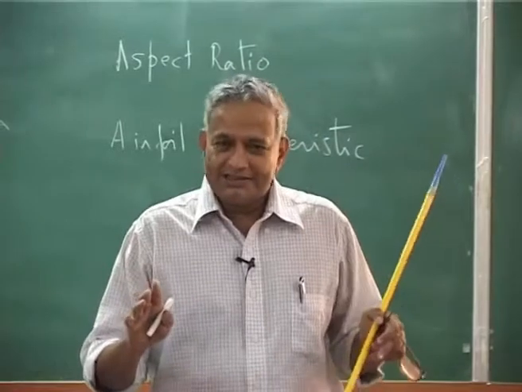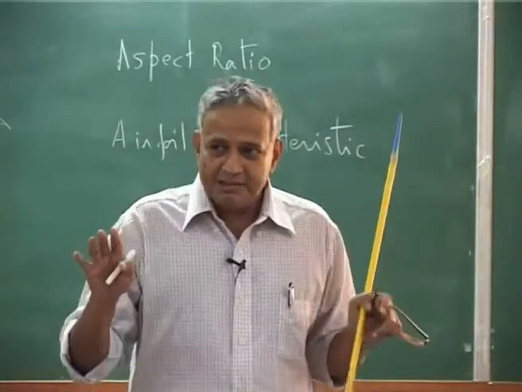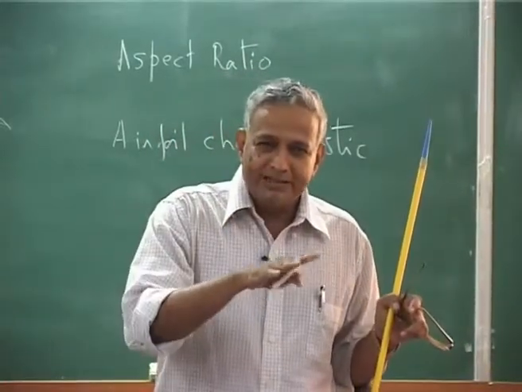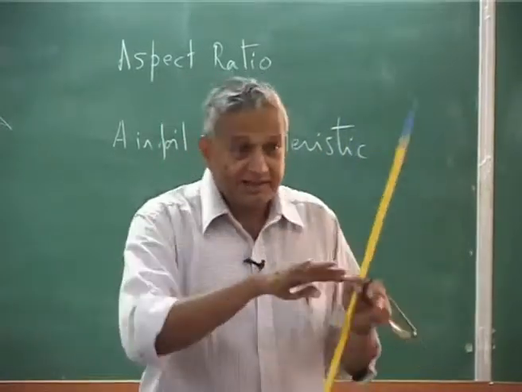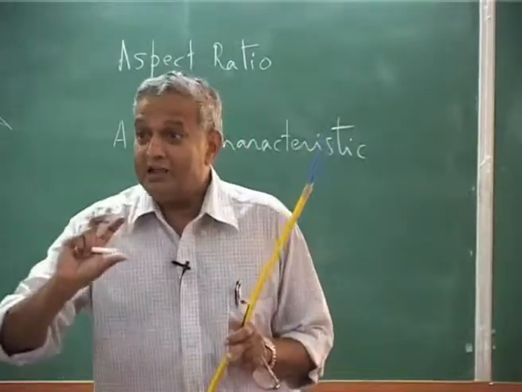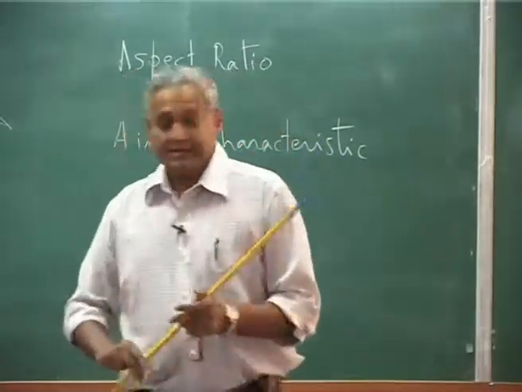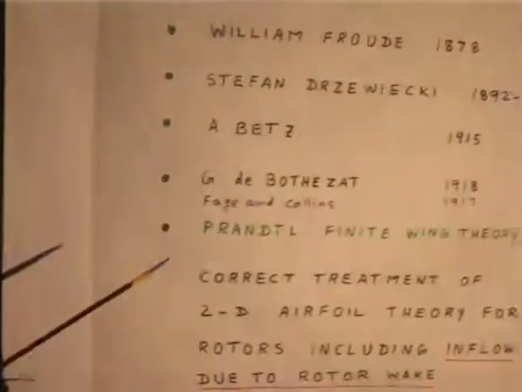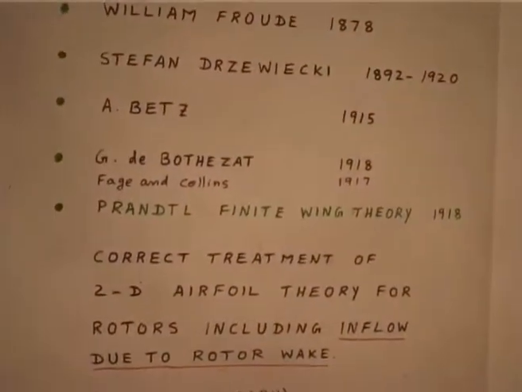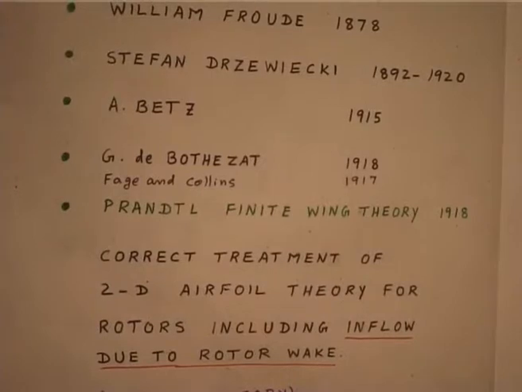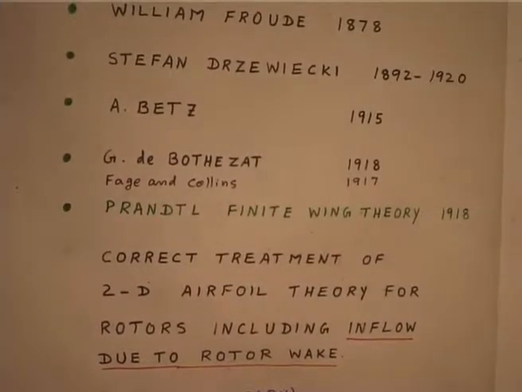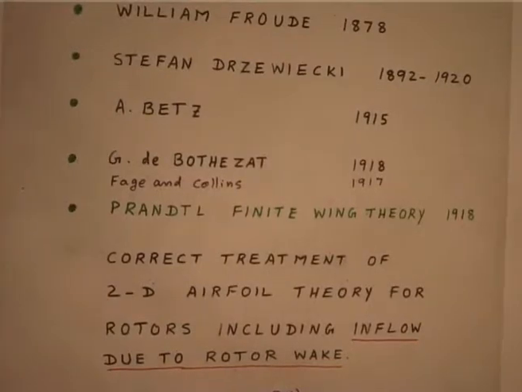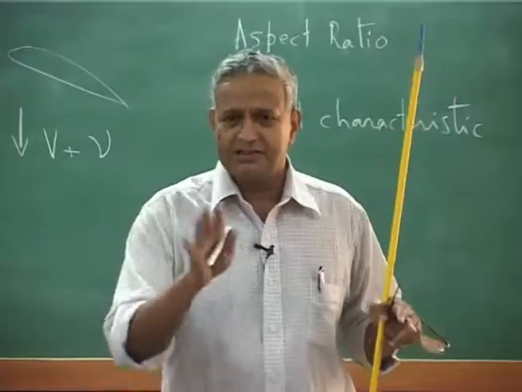So, they found that there is something wrong, in the sense, if I take the inflow from momentum theory, if I take the aspect ratio, they do not match, again they only give a trend. So, they tried to adjust some empirical numbers. That is why Page and Collins took the aspect ratio as 6, fixed the number, and then started correcting the inflow by some empirical factor. This is how it was going on to match the theory with experiment, purely thrust and power, that is all, nothing else.